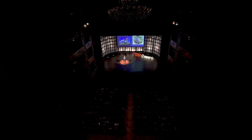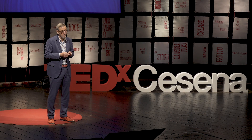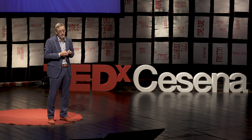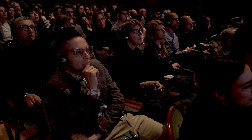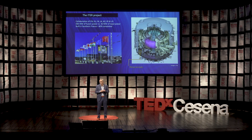A few words on ITER. ITER is a project which is an international collaboration of China, Europe, India, Japan, South Korea, the Russian Federation, and the US — it's still up and running despite the war in Ukraine; Russia is still pretty much involved in this project. This will deliver 500 megawatts of fusion power versus 50 megawatts which we put in — so a factor of 10 multiplication. The experiment is 80% ready; it's being built in southern France. It's about 30 meters high, 30 meters diameter, and you see this very little man with a yellow circle around to give you the size — it's really a huge device.